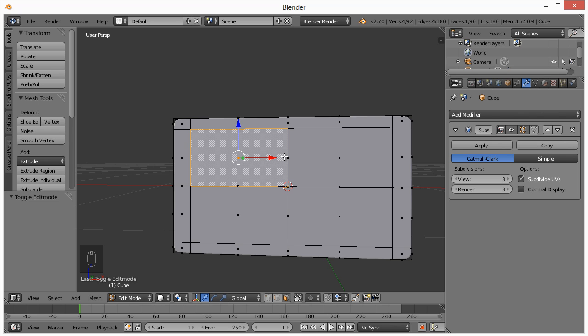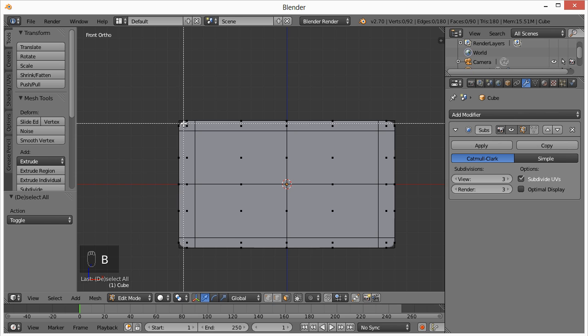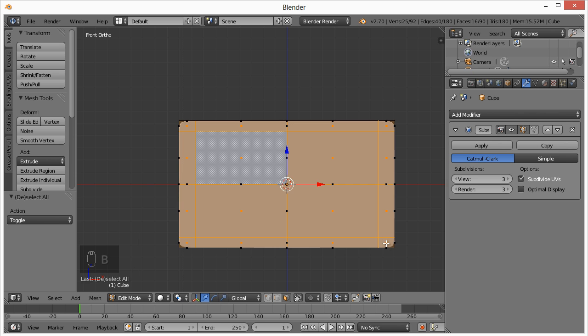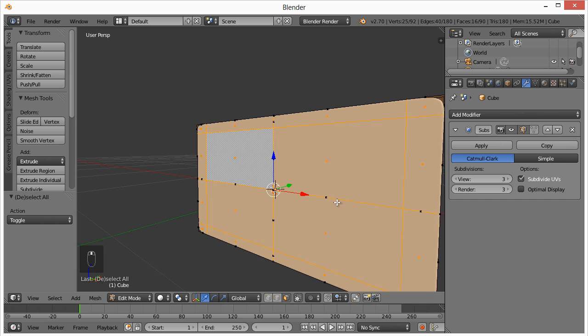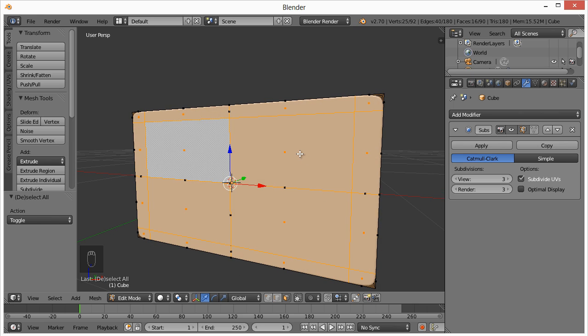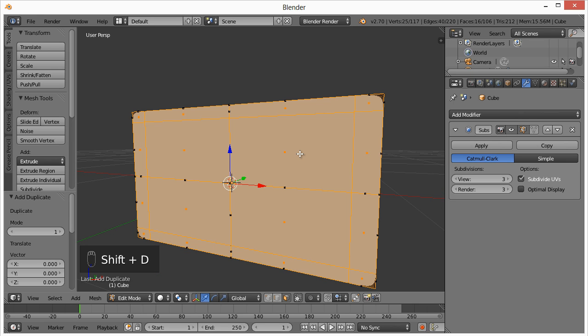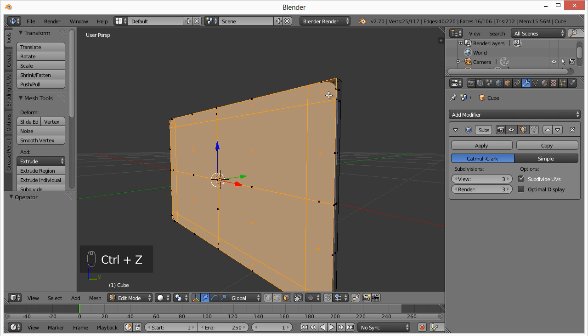An easy way of selecting all of these would just be to hit 1 on your keyboard for front view, and then hit A to deselect everything, and then hit B and select all of those. All right, so now you only have this front portion selected. All right, simple enough. So now what we want to do is hit Shift D and then left click or hit enter. So what that does is it duplicated that selection. So if we move this forward, which you can just watch as you don't have to do this, you'll see we have a copy. All right, so it's in the same spot.